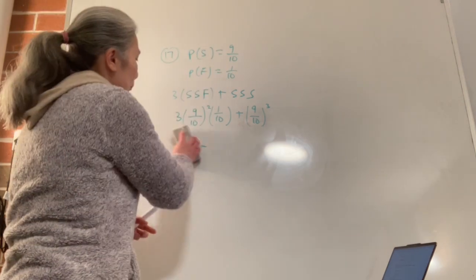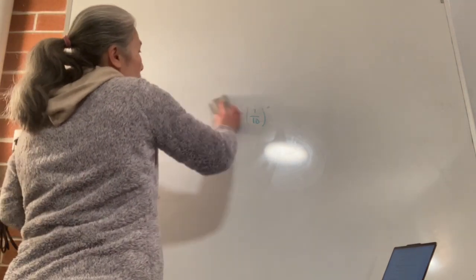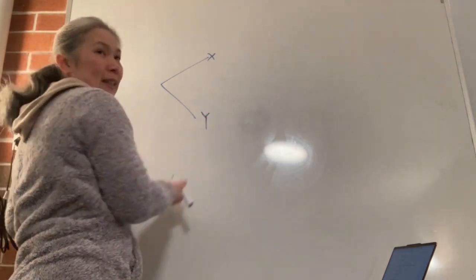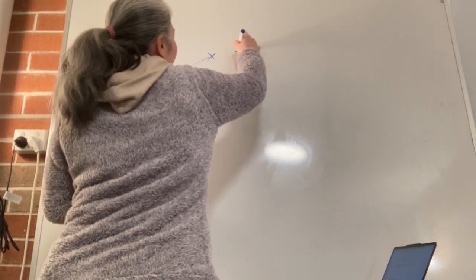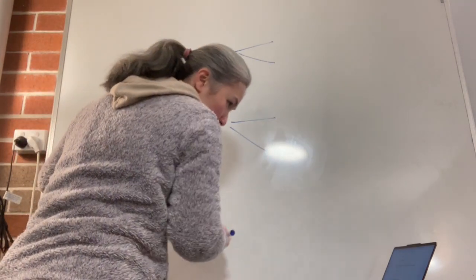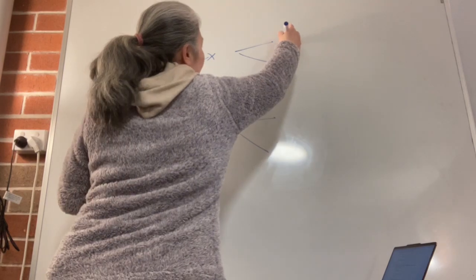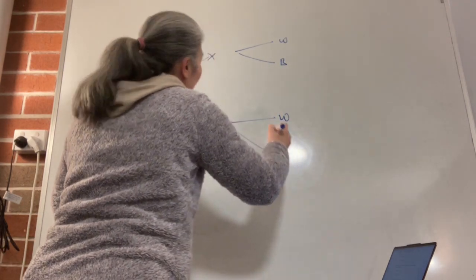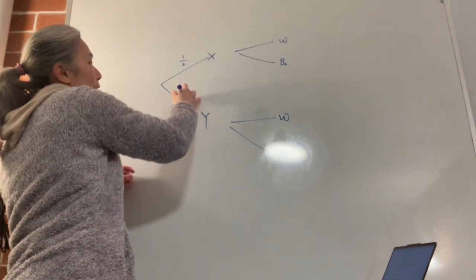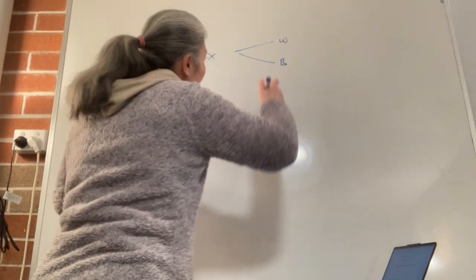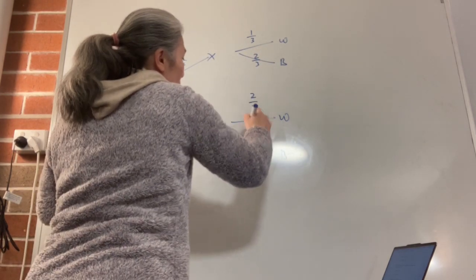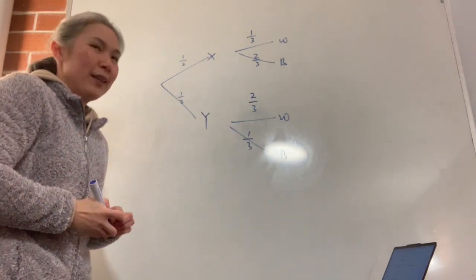Okay, this one, when you think of the tree diagram, you have 1 extra step, which is you have N1, Nx, and Ny. You need to pick the N first, and then you pick the cube. You have white and black, and then white and black as well. So picking an N will be a half and a half, and then getting a white will be 1 out of 3, 2 out of 3, and this is 2 out of 3, 1 out of 3. Then you're able to work it out.